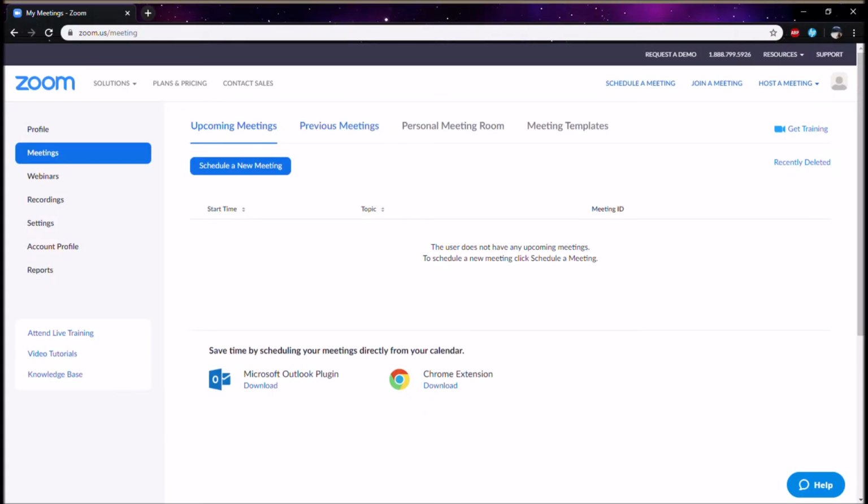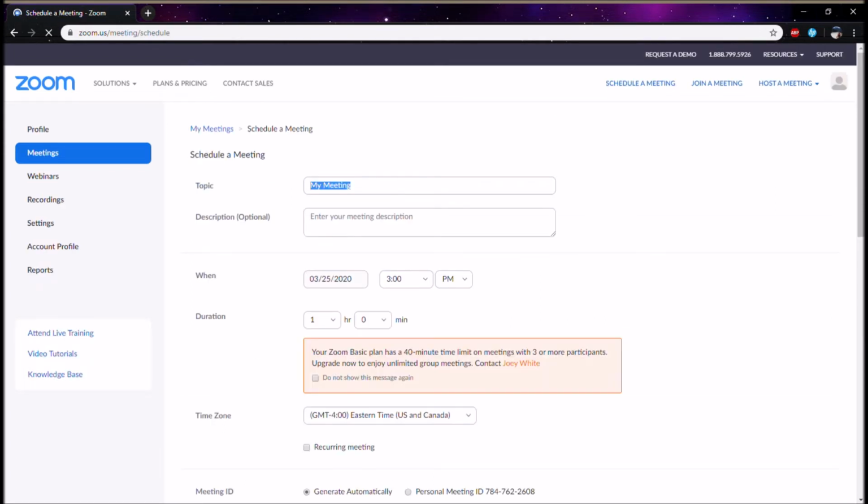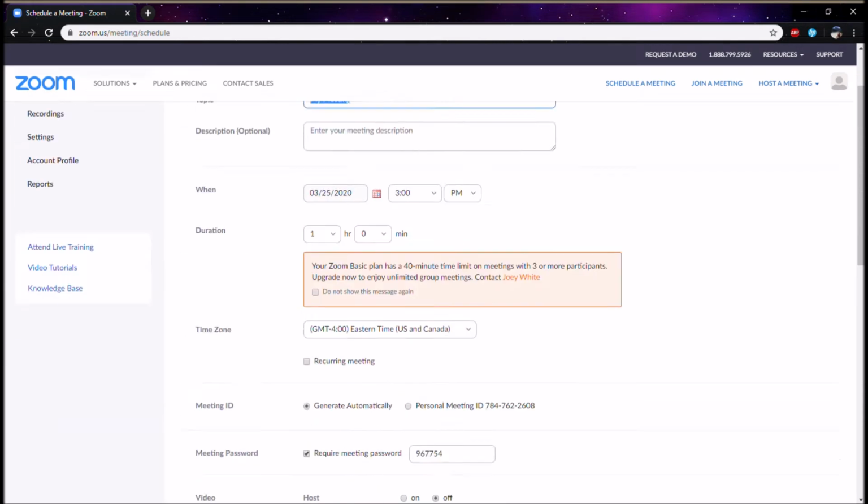So now we are going to go ahead and check out the Zoom platform. You can reach it by going to zoom.us, as you can see up here in my browser bar. So once we've gotten into Zoom, created our free account, which is very easy, we'll go ahead and go to the Meetings tab and schedule a meeting. Once you click on Schedule a Meeting, you can start entering in all of the details for your troop meeting.